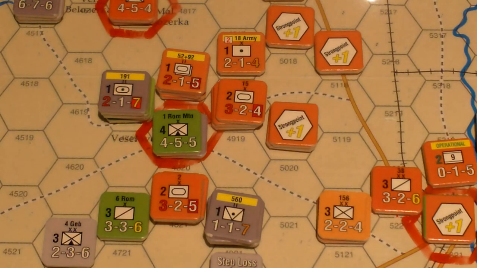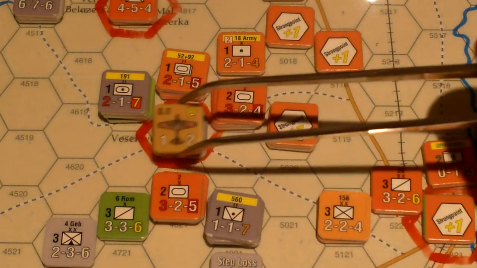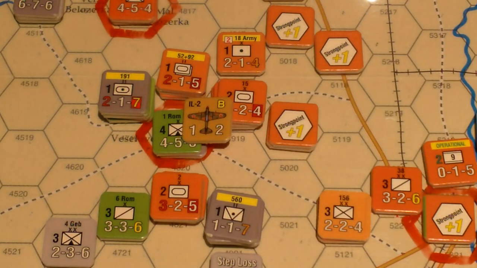So I think we're going to attack on the 1 to 2 column. Minus 1 for combined arms. Hopefully this IL-2 will make the difference with its 2 combat air support. Artillery or anti-aircraft fire. It's not going to make it. Got a 7. 7 or less passes, but let's see. Axis firing on an IL-2 minus 1. Oh, IL-2s are good. So it does succeed.